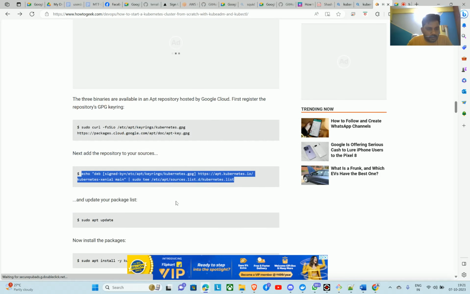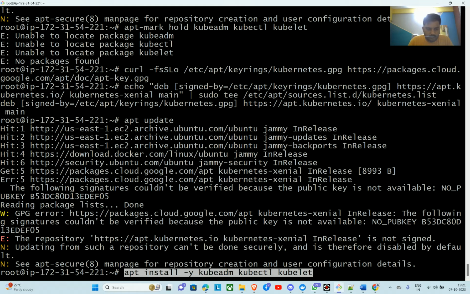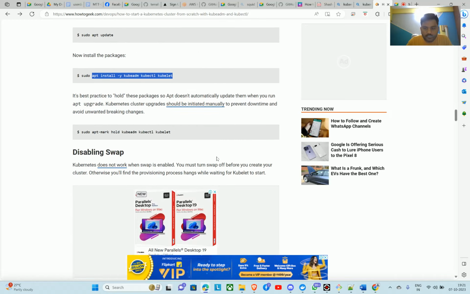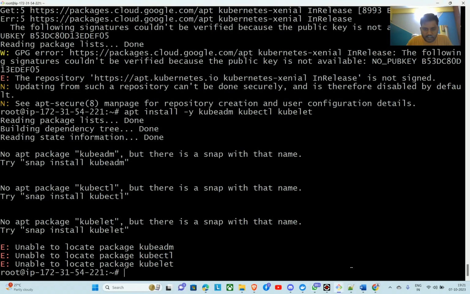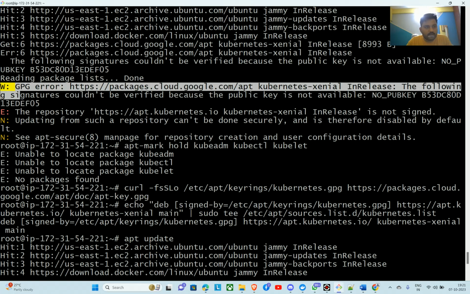Okay, we'll see whether the public key is required or not. Then we are going to install this. What is this? There is a snap with that name. Why is it happening like this? I encountered an error. Let me just see.